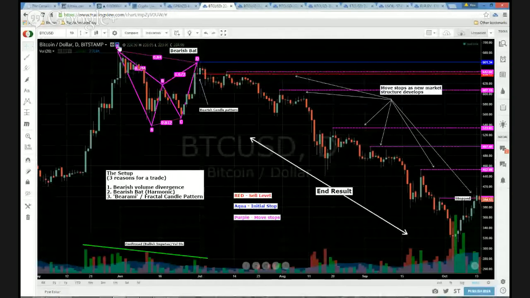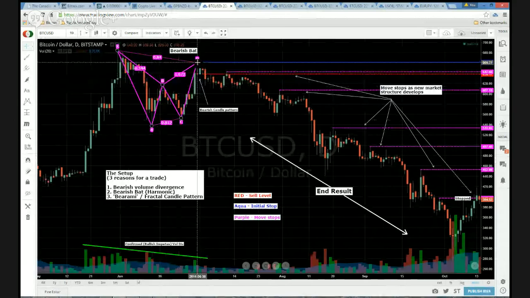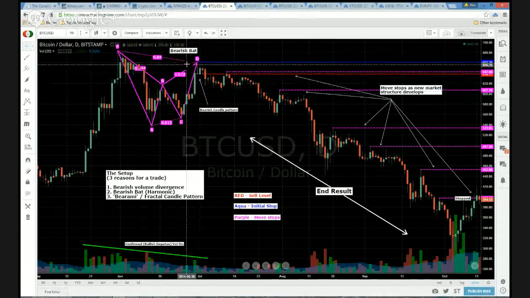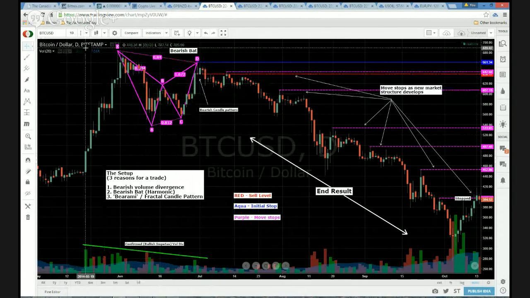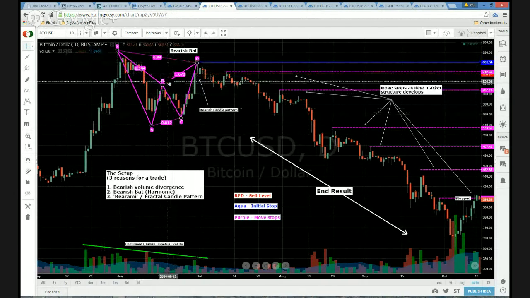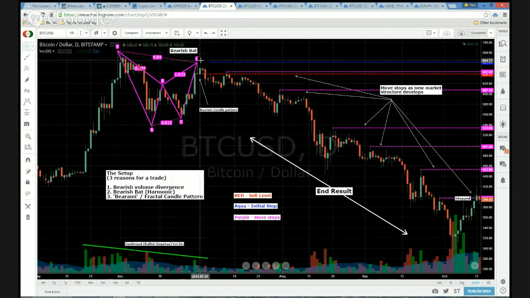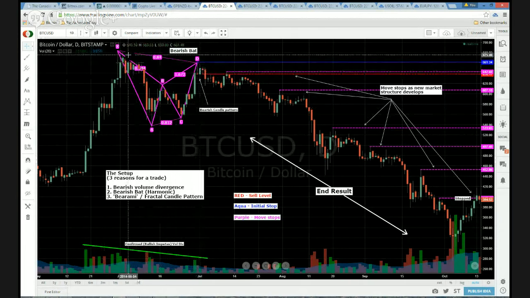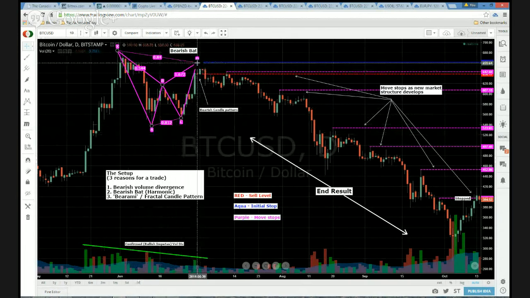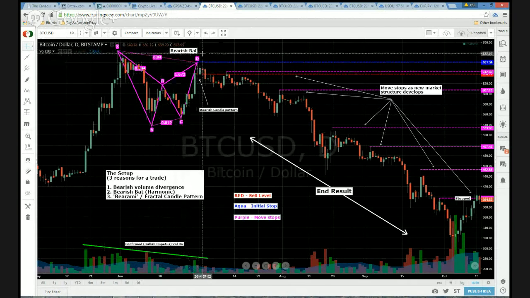So remember our cheat sheet. We basically have the parameters for the bearish bat, and as you can see, these numbers are slightly different. The odd part about Bitcoin, of course, is that you can actually go exchange surfing. We could go to Phoenix, we could go to BTCE, and these numbers would all be slightly different. But in essence, they meet the general criteria for the bearish bat.